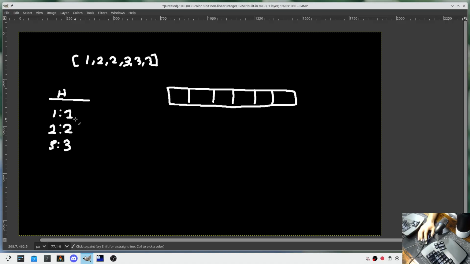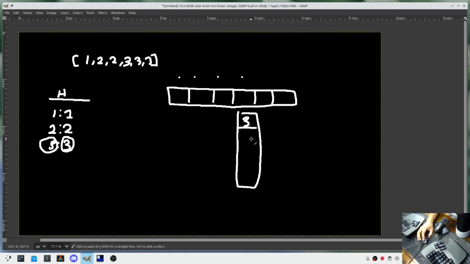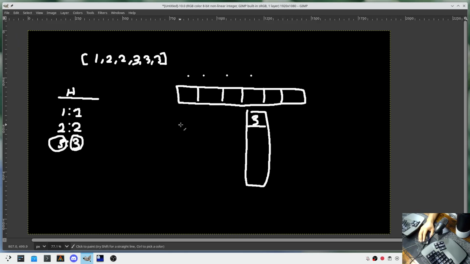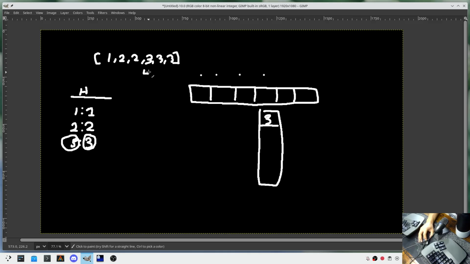And say, based on the value, so based on the frequency, index our array that we have made. So this will be at index 3. And for each one of these, we're also going to store another vector that will hold the key, and the reason we made it a vector is because there could be more input that has the same frequency.